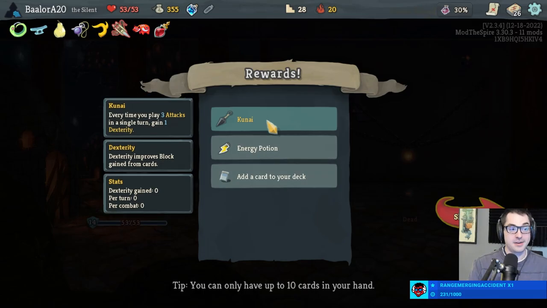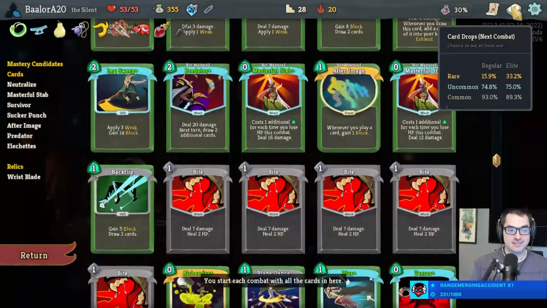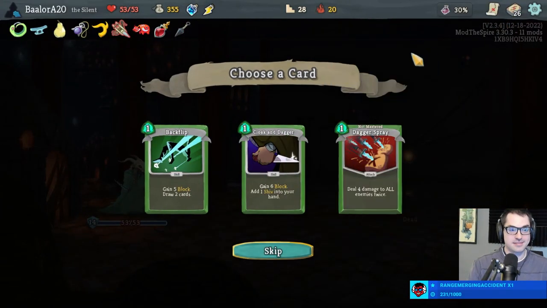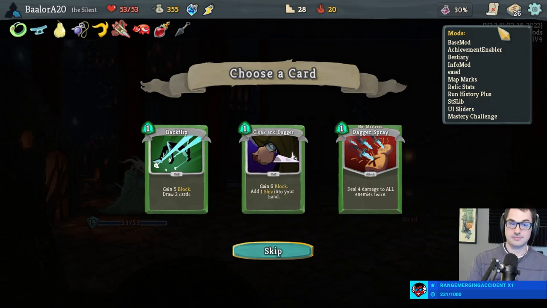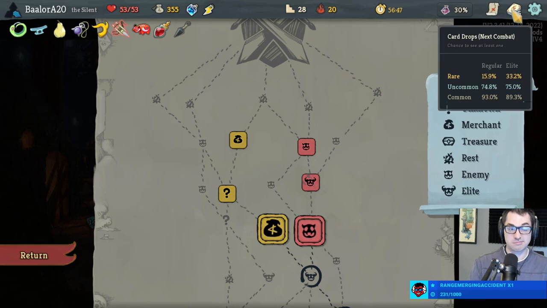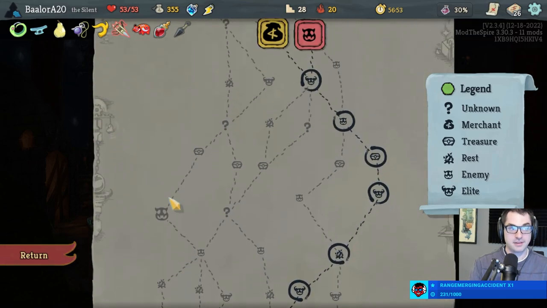Get a kunai! Oh. We got a kunai, Twitch chat. Certainly makes Cloak and Dagger look a lot better. Cloak and Dagger looks pretty good. Wow, we absolutely stomped those elites, by the way. We're still at full health after the third one.